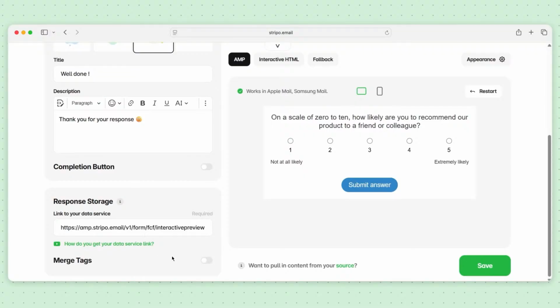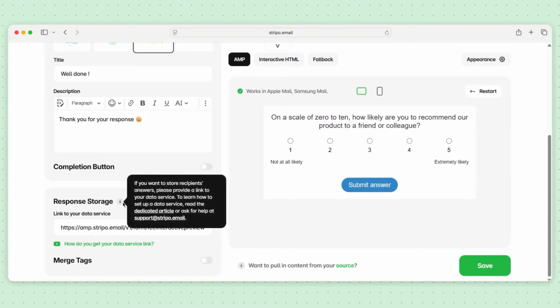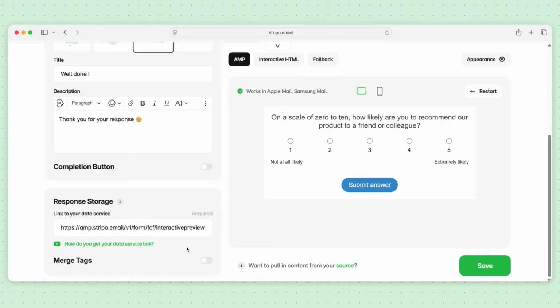This is a bit of a complex topic as well. I will just show you the flow, how to add and how to collect. But if you do not know what I'm going to talk about, when I mean how to collect responses, I definitely advise you to check the dedicated article, or please do not hesitate to write to us, send us an email, and we will be more than happy to assist you.